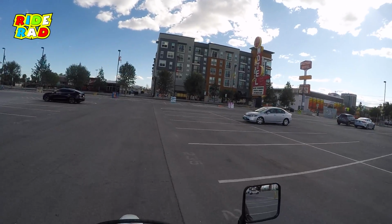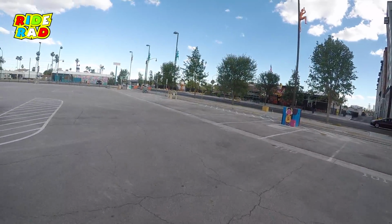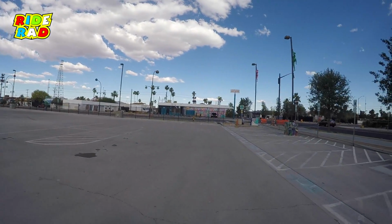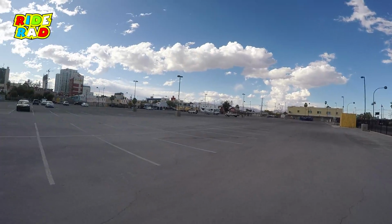Nice. So first category I'd like to cover is performance. How powerful is this bike? Does it have good acceleration? Does it have good power, etc.? So this is probably the DRZ's weakness, is performance.